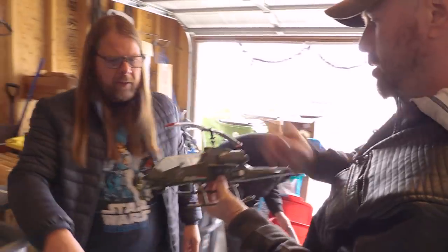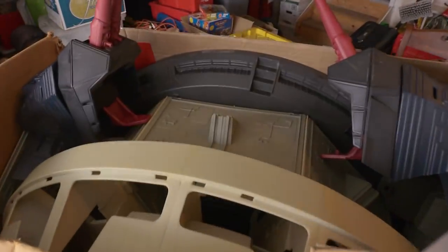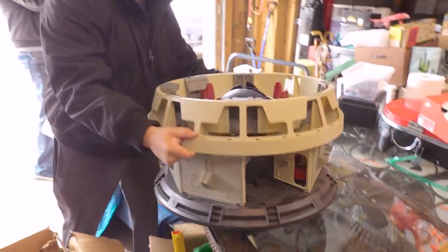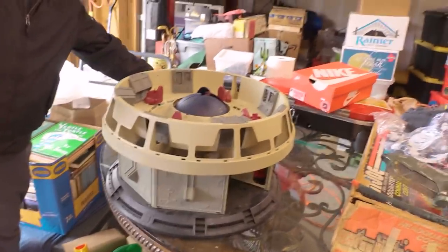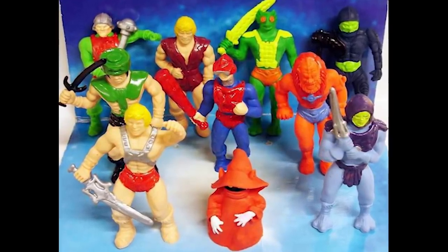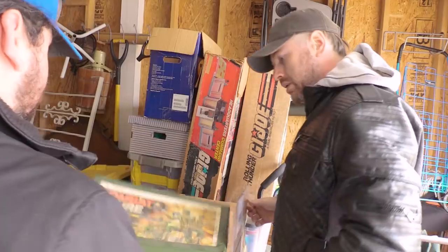I left here today getting the Enterprise for five dollars and the Dragonfly. I really wanted to get the G.I. Joe headquarters, but it's a long drive to Texas and I would have had to put it in the back of the truck. The Cobra Terror Drone was actually one of my most sought-after G.I. Joe playsets — a lot of pieces were missing and it was in bad enough shape that I passed, because I would have been forever looking for a replacement. If I'm going to look for a replacement, I might as well buy one in the condition I want. I did get this Beast Man — Masters of the Universe — which is actually an eraser from 1984. My mom bought these and used them as cake toppers for a birthday one year, so I have He-Man and Ram Man, and now I got the Beast Man.